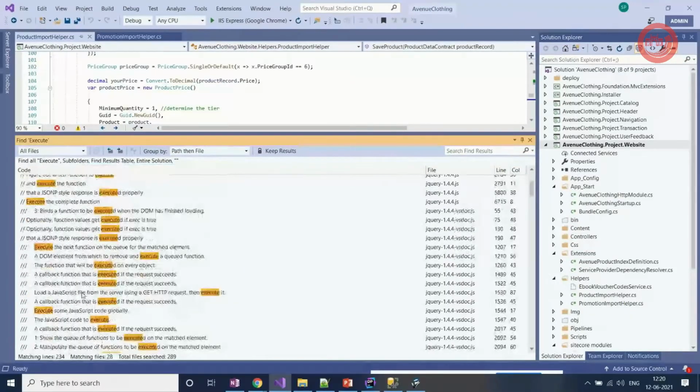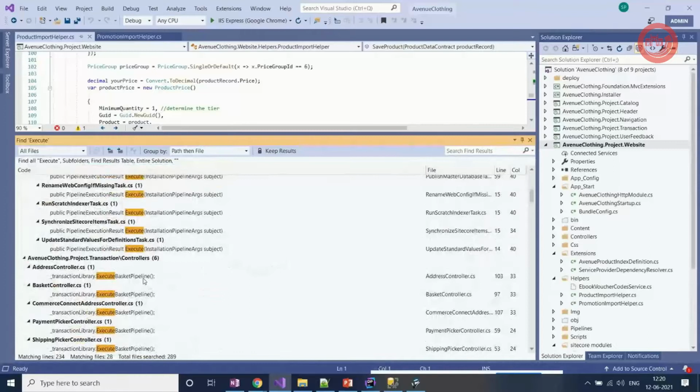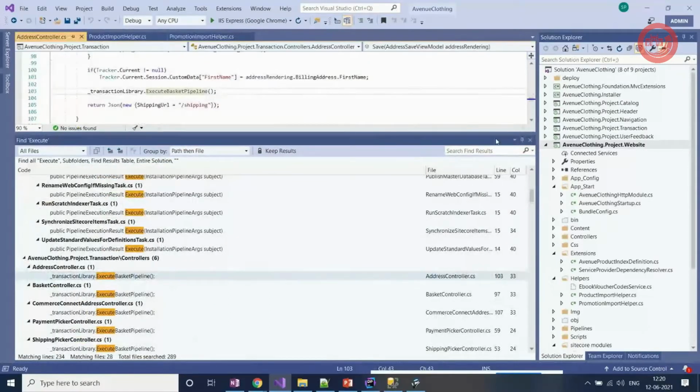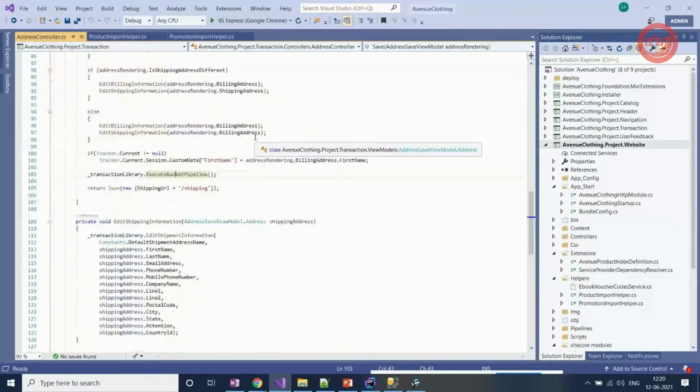So these are the functions. This is what you need to call. This is just an example of a basket pipeline, but when you go through all these things, Ucommerce internally calls these basket pipelines, which will then execute or do the processing on the back, such as adding the data to the databases, validating things, or redirecting the user to the email page or confirmation page.